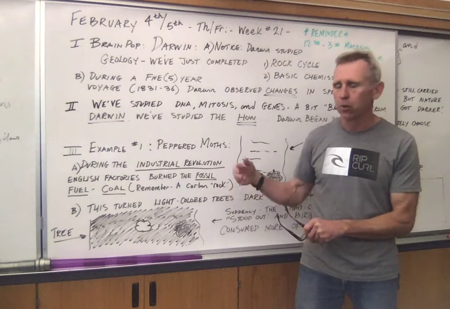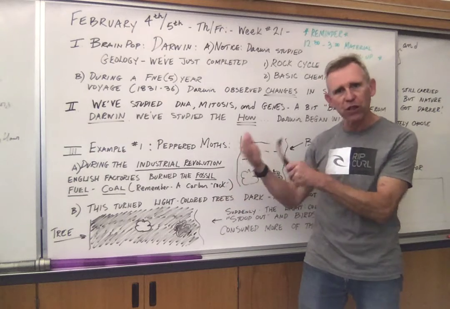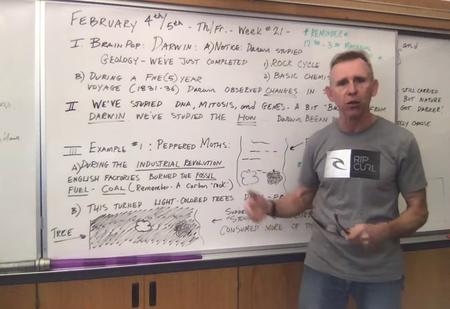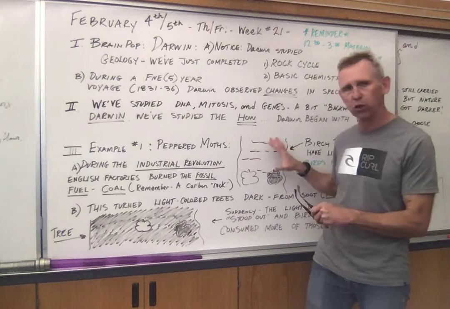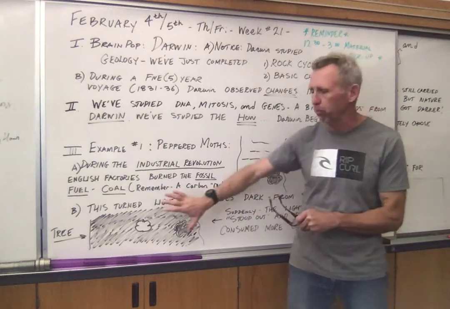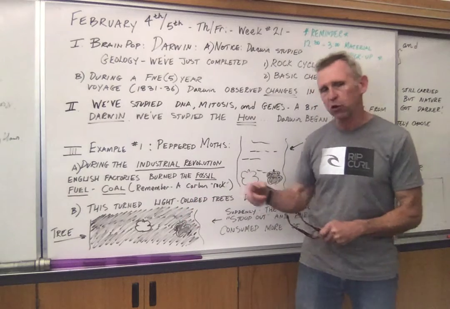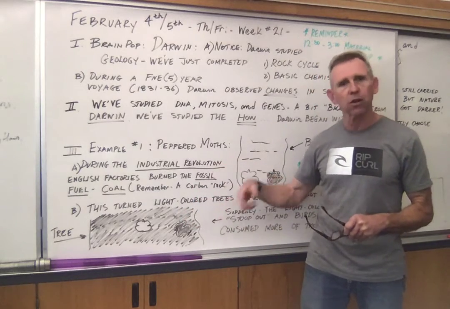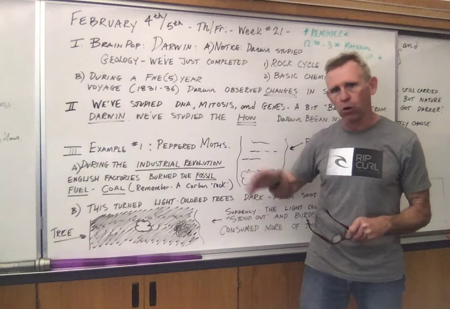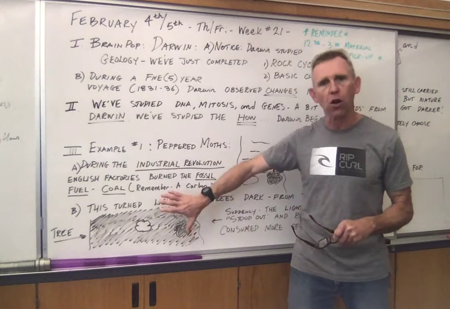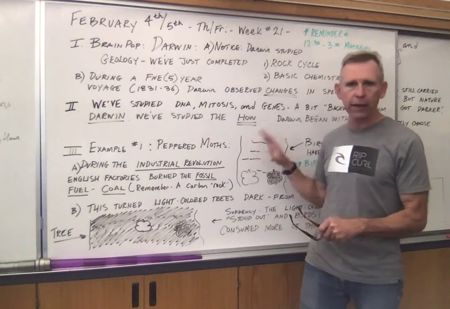In other words, the birds are looking at the tree, they're seeing the contrast between the black and the white peppered moths against either a white tree, as they are naturally, or the darker trees after they get covered with soot from the Industrial Revolution. Interestingly enough, since coal is kind of gone by the wayside, the trees are now much whiter again.